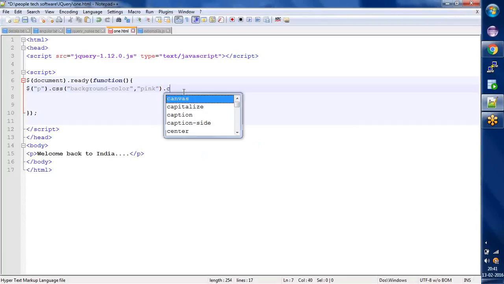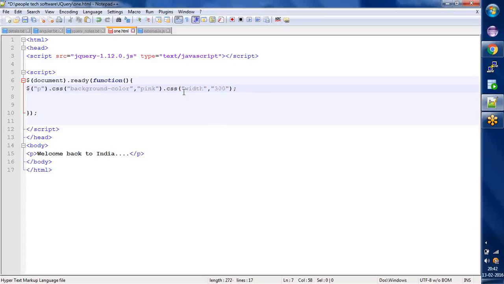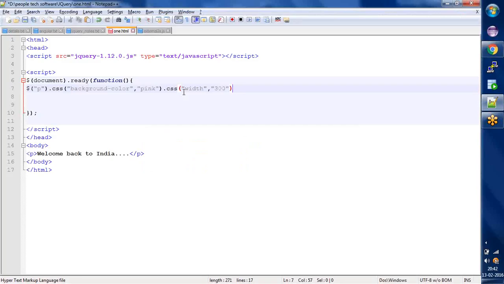Multiple CSS, it's pretty simple. .css you have to use and you can apply it on that. For example, width, how much? Width is like 300 pixel. So you can see that the width is 300 pixel.